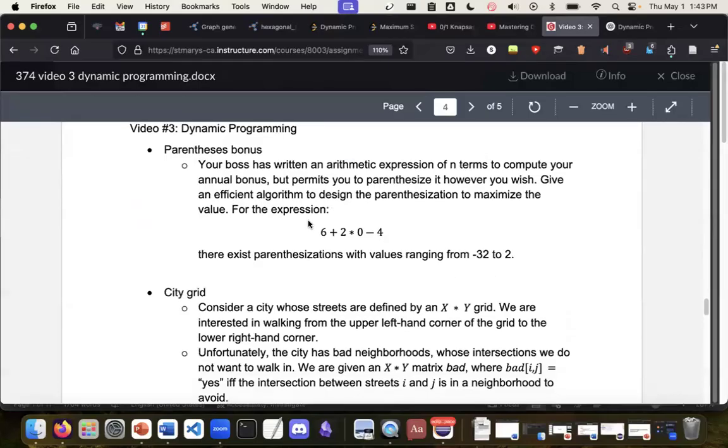The parentheses bonus question is you've got an arithmetic expression and you want to figure out how to parenthesize it so that you get the maximum value out of that expression. That's a dynamic programming question.